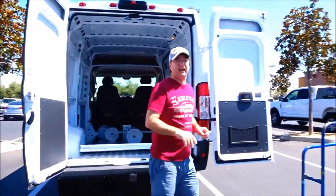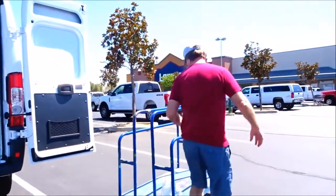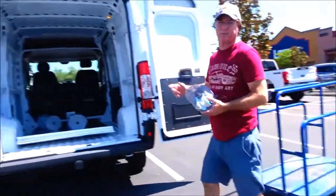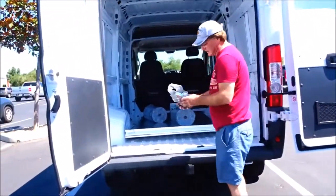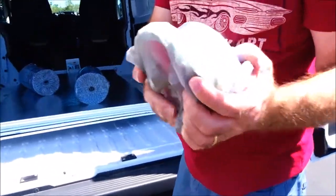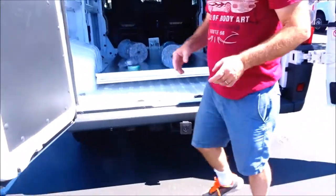Because where we live, you have to worry about heat. And a metal box will get very hot. This is the mounting tape we're going to use, and then the tape to cover any gaps that we can't fill.